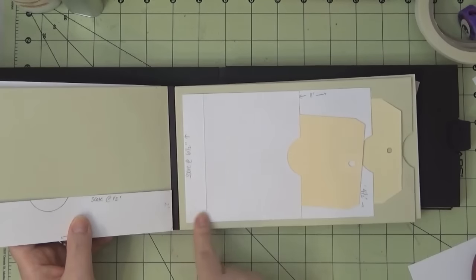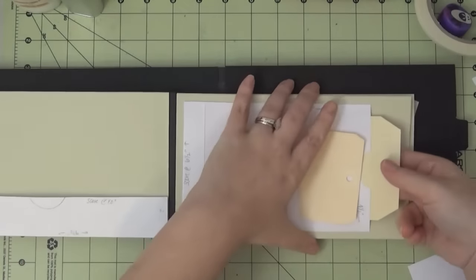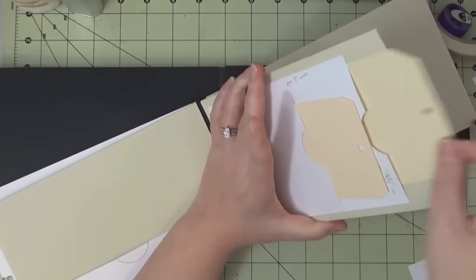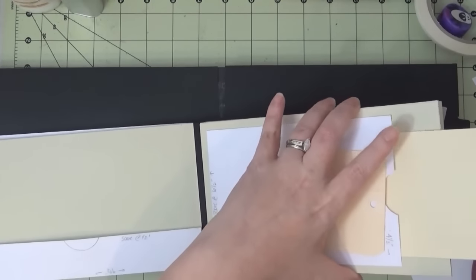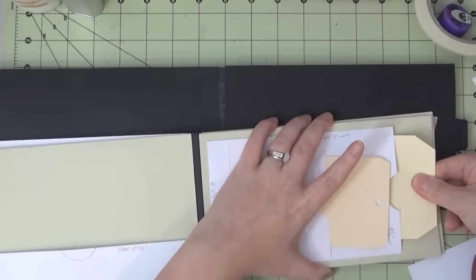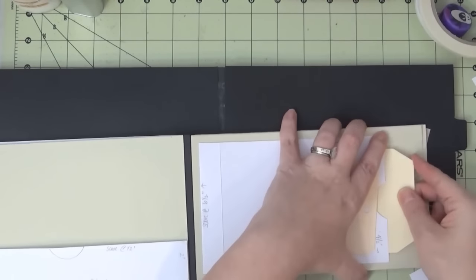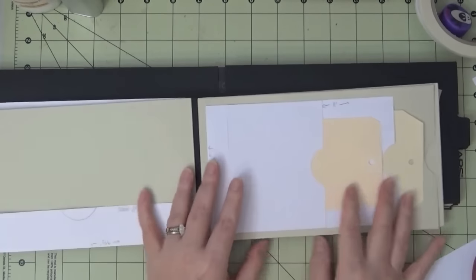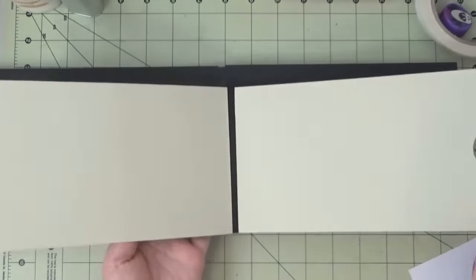Initially I had put tape here, just to kind of show you, but that doesn't give us too much room here. So this is basically going to have to just hold like a tag of some sort. Maybe it can hold a couple. You see how it's catching on, and that's why I don't like to use dry adhesive for pockets, because that's what happens sometimes, it catches on. Okay, so here's our second pocket here. So this is how it's going to be, and then I don't have anything else after that, you see.